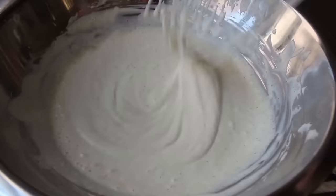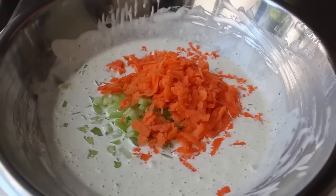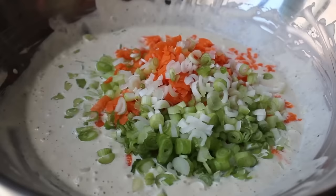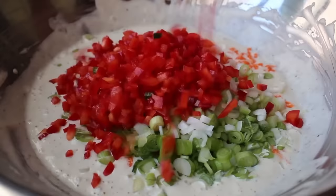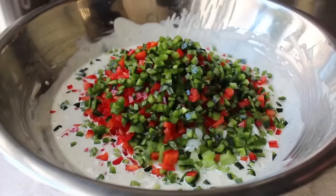Once that's all mixed together, the liquid portion of our dressing's done, and we have to move on to the solids, also known as our diced veggies. We'll start with a whole bunch of finely diced celery, as well as some grated carrot, and then we want a little bit of onion in this. I'm going to use the white and light green parts of some scallions, but just regular onion will work fine. And then for color, sweetness, and a little bitterness, we're definitely going to do some pepper, and I'm going to use several kinds. I'm going to go with some red bell pepper, and then also some green pepper in the form of poblano and jalapeno. Then we'll take a spatula and mix this up. And I really think it's important we do this step before we cook our pasta.